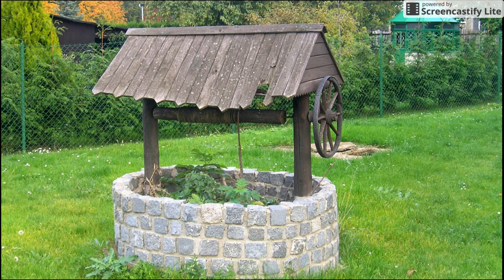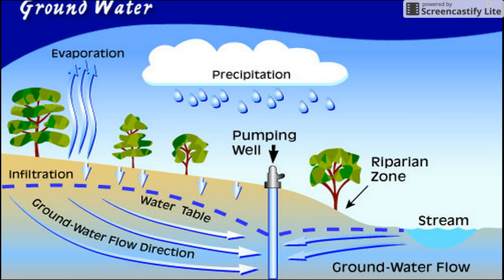A water well is an excavation or structure created in the ground by digging, driving, or drilling to access groundwater in the underground aquifers. This picture explains how an increase in groundwater extraction lowers the water table in an area. When the water table is lowered, it makes it harder for the water to be extracted, leading to more wells being drilled, which further lowers the water table, causing more natural disasters.